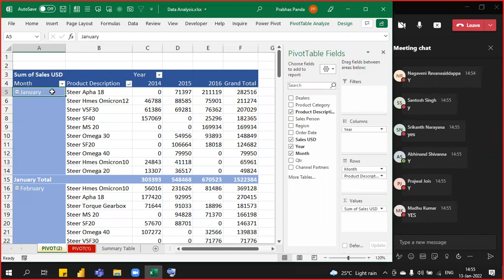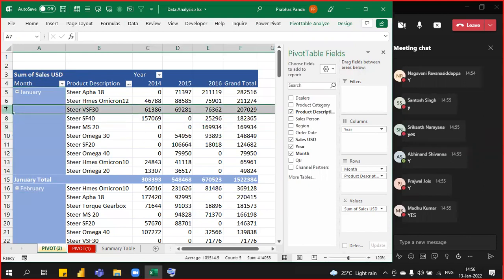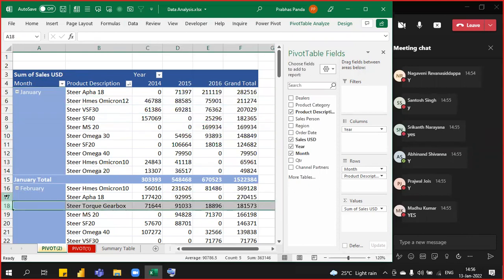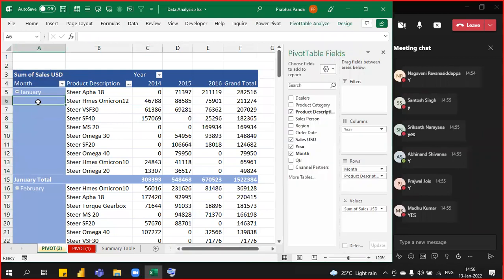Why don't you fill the month column in all the cells so that in any row item, wherever I am looking, I can know which month that data belongs to? So basically, my boss is expecting the pivot table month column to be filled with respective month names. So how to do that? I'll tell you. Keeping the cursor anywhere in the pivot table, go to Design.